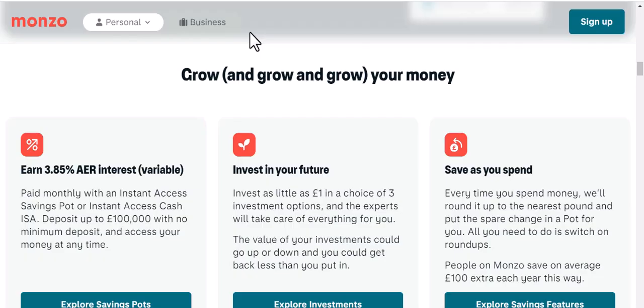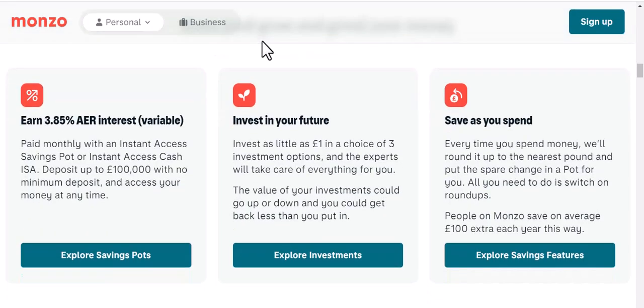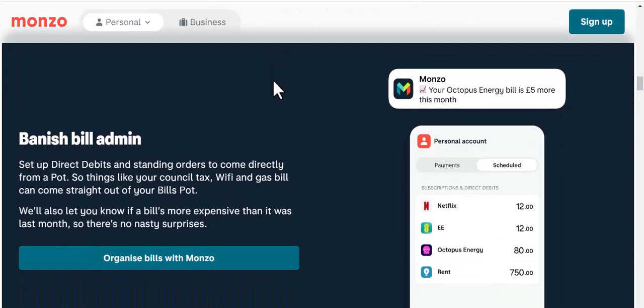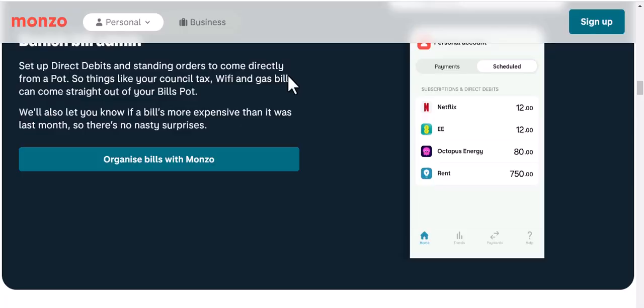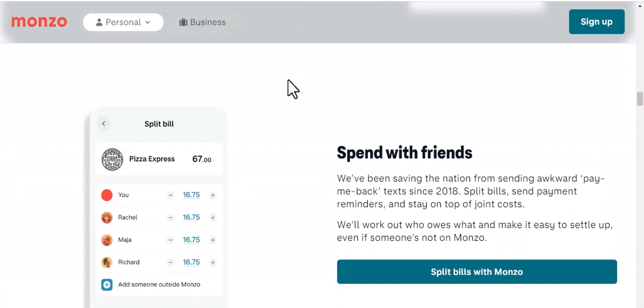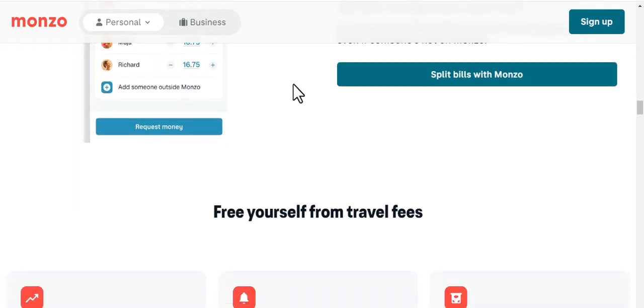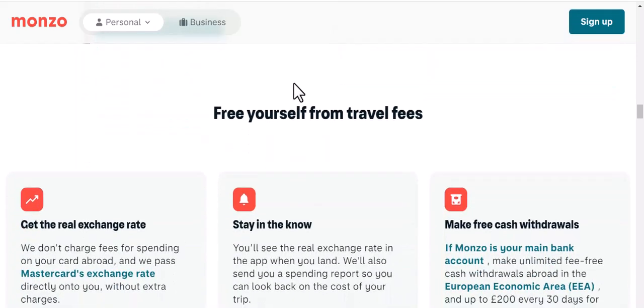Now, before you start imagining endless possibilities, it's crucial to understand that an overdraft isn't free money. It's a form of credit, and like most forms of credit, it comes with costs. The main cost associated with a Monzo overdraft is interest, usually expressed as an annual equivalent rate, AER. This is the annual rate you'd pay if you borrowed the money for a whole year, taking into account the effect of compounding interest. Monzo offers tiered interest rates on their overdrafts, which means the rate you pay depends on your credit score and how Monzo assesses your financial situation. Generally, customers with a higher credit score might be offered a lower interest rate. These rates can vary, so it's essential to check the specific rate you've been offered within your Monzo app.